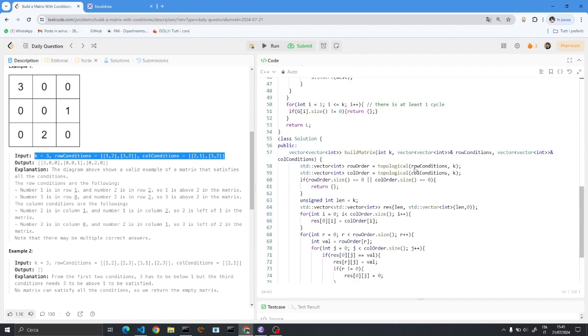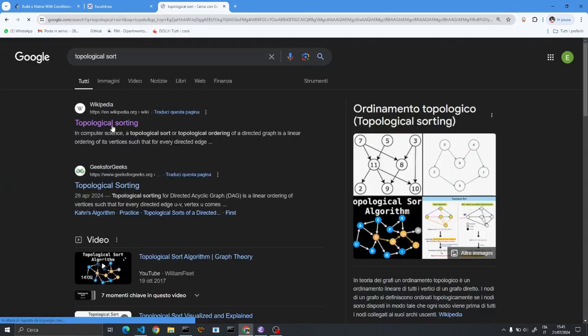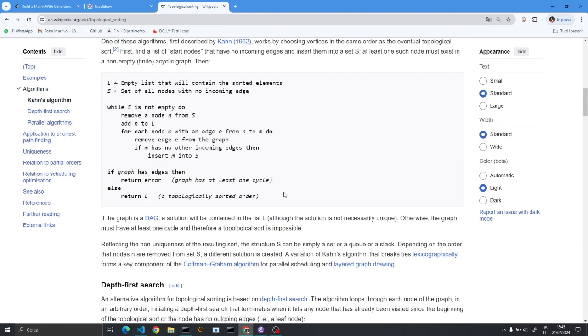So as you can see here, I have my row order and column order, and I call topological sort to have my 2 vectors. And then once I have my 2 vectors, I just do exactly what I explained before. You can just go to Wikipedia, and it provides a pretty nice pseudocode for topological sort, and it's quite simple actually. So I don't think it's going to be a huge deal.